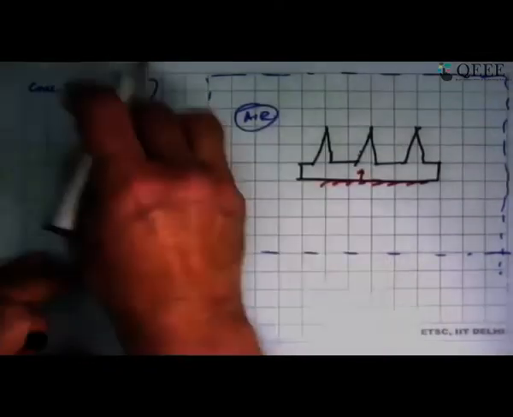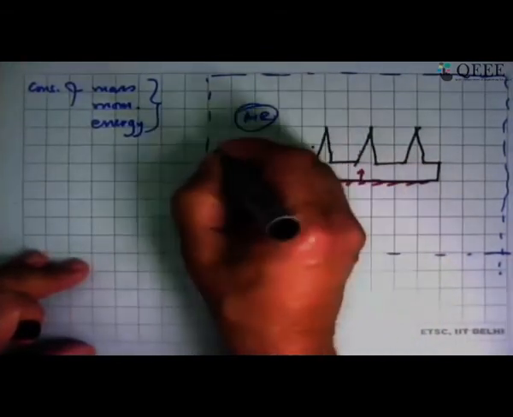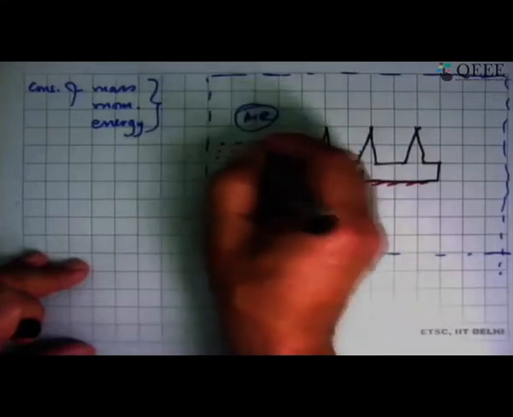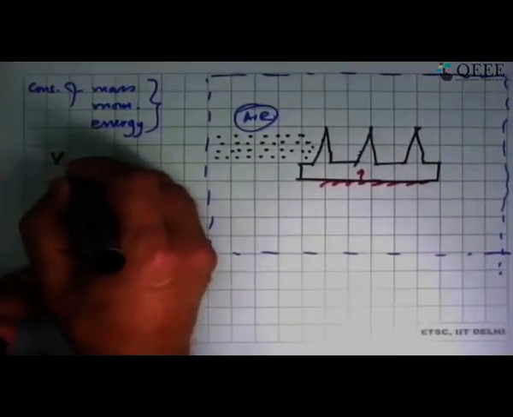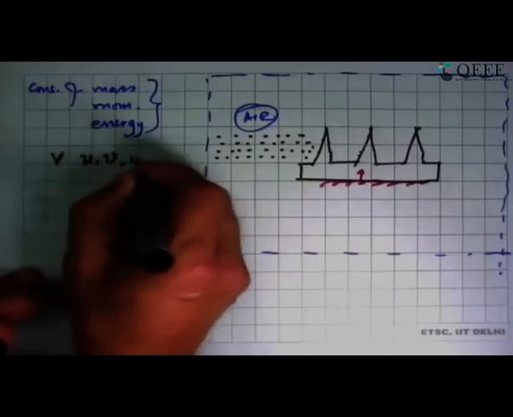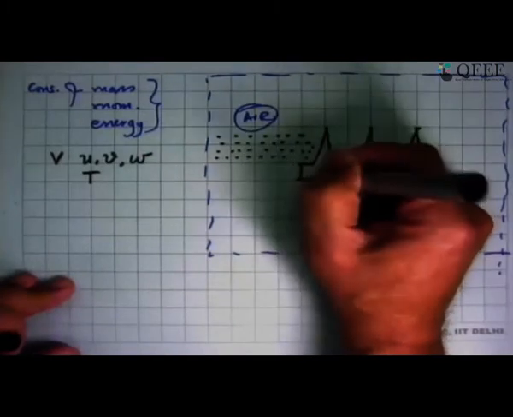we will be solving and getting an answer, and the answer will be that at each point in this domain here, either analytically we will get it at every point in this domain, or numerically at discrete points in this domain, we will know what is the velocity components u, v and w, and we will also know what is the temperature at that point. That will tell us what else is going to be happening over here, and from there we then go and say, well, what is the rate at which heat transfer took place from the surface?